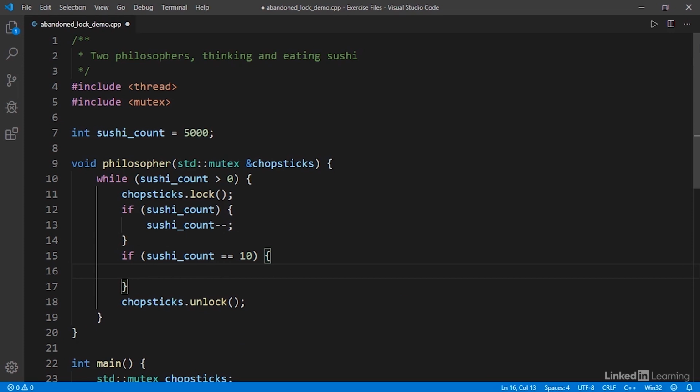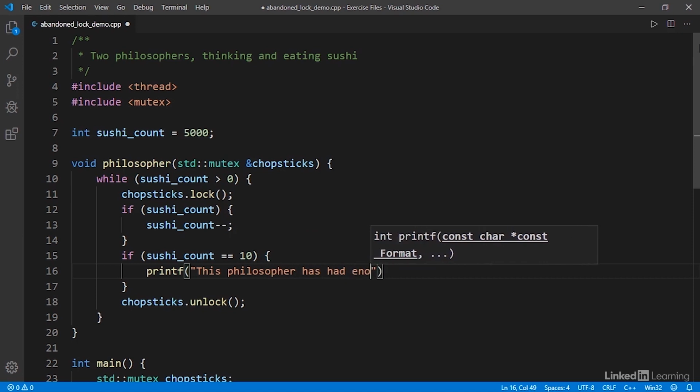And if so, the thread will print a message that this philosopher has had enough. And then after that, they'll use a break statement to immediately break out of the while loop before unlocking the chopstick.